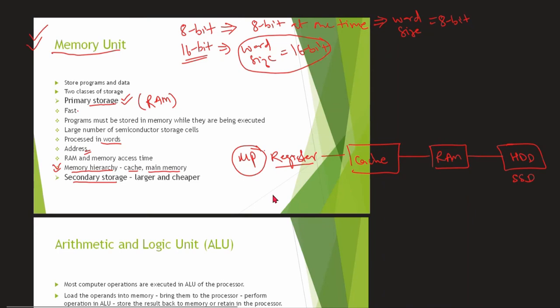Registers and cache memory are within the CPU. RAM is outside the CPU, so it is called the primary memory. And the hard drives are considered to be the secondary memory. Basically, the secondary memory is used to store the backup sort of data. It's like secondary, so it is not the primary requirement. Secondary data is not required immediately, so we store it as a backup in the secondary memory.